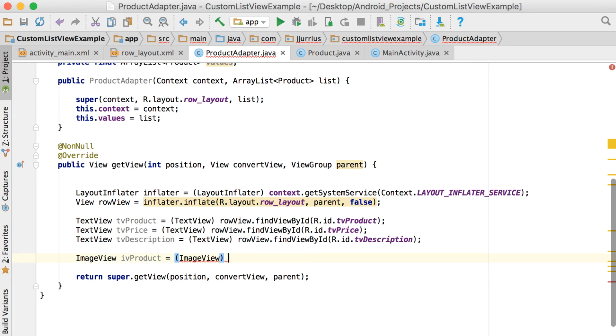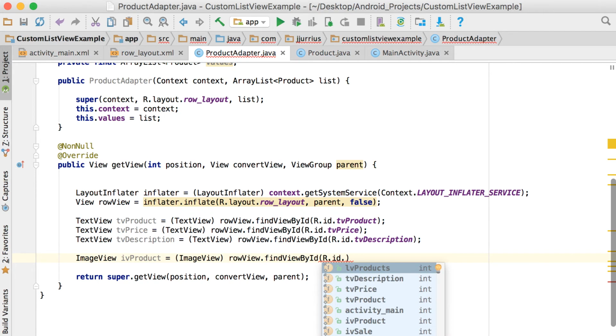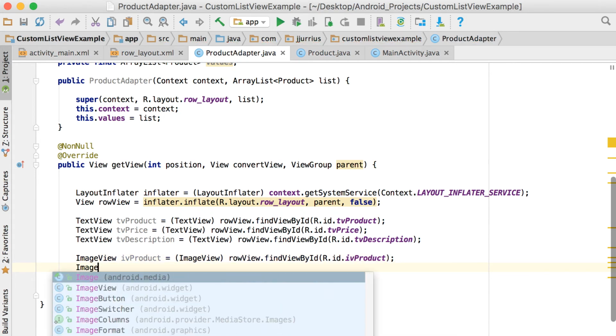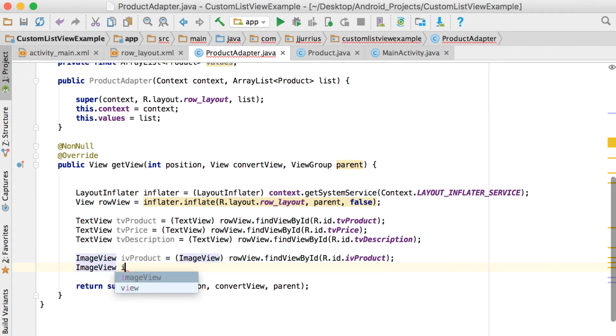But in this case, again, you must get the link to that external layout, which is rowView dot findViewById, R.id dot IV product, and then image view again, IV, what did we call that one?